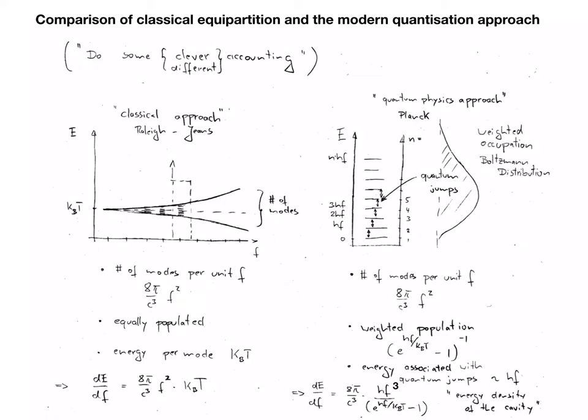On the left, as pointed out before, the Rayleigh-Jeans equation is parabolic with frequency, leading into the ultraviolet catastrophe. On the right, Planck's equation, in which the energy density is given by 8 pi on c cubed times hf cubed divided by the Boltzmann factor, e to the power of hf on kBT minus 1. This function mathematically represents a hump. An increase with frequency leads to a maximum, beyond which the function decreases again to 0 in infinity. This corresponds to the observed intensity function.